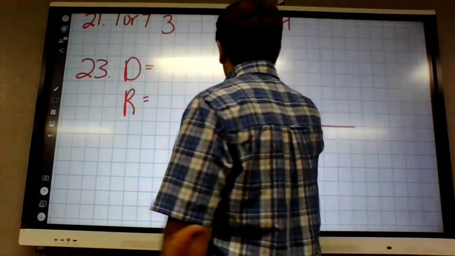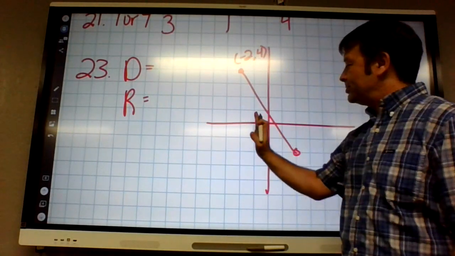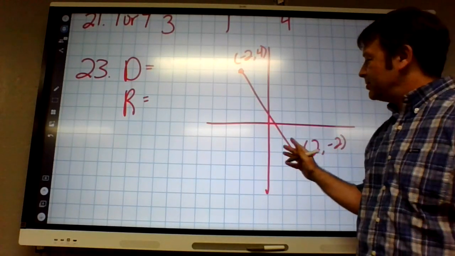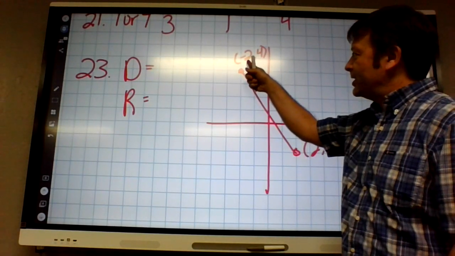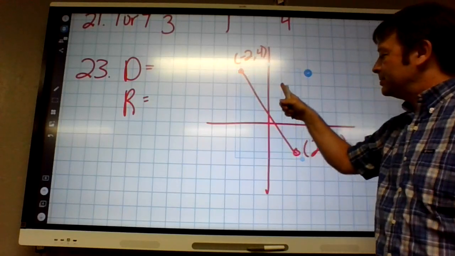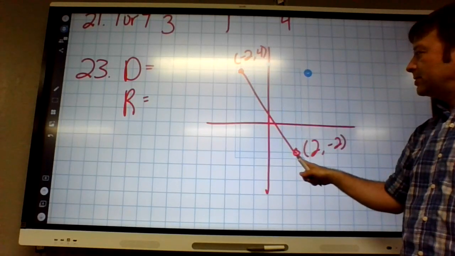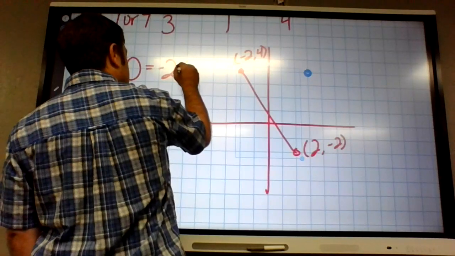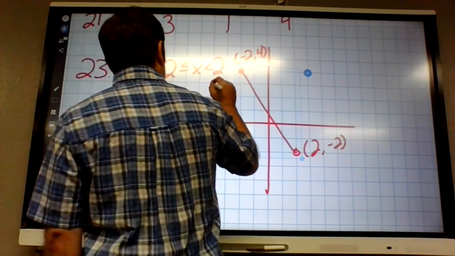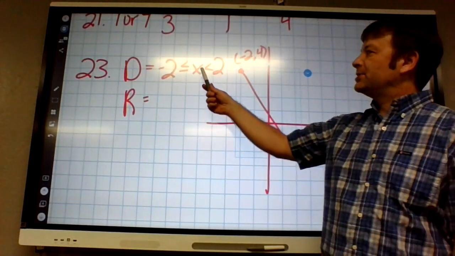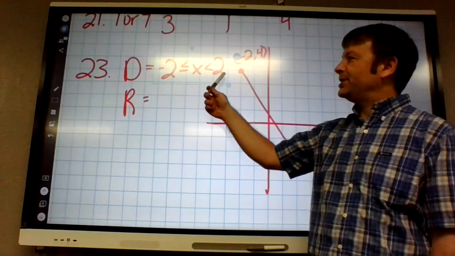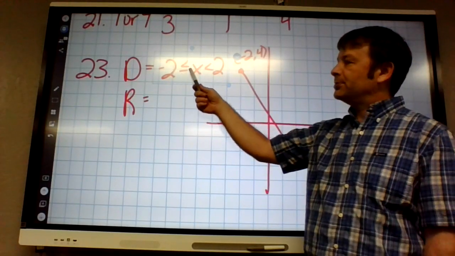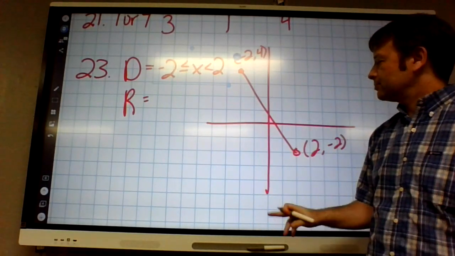And are all the x values between those filled in? Yes. So how do we write all the x values? -2 is less than or equal to x, which is less than 2. Yeah. Good job, Gianna. Did you guys follow that? Yes. So this tells us that x is between these two numbers. It's bigger than or equal to -2, and it's smaller than 2.